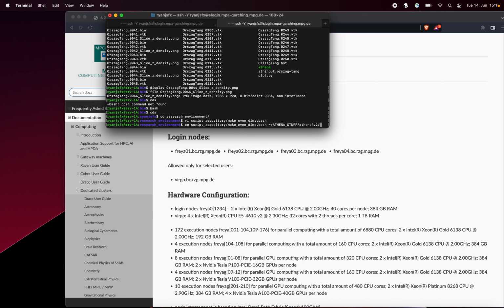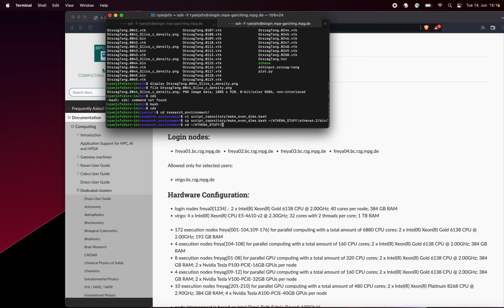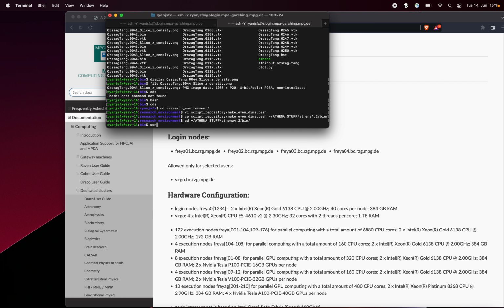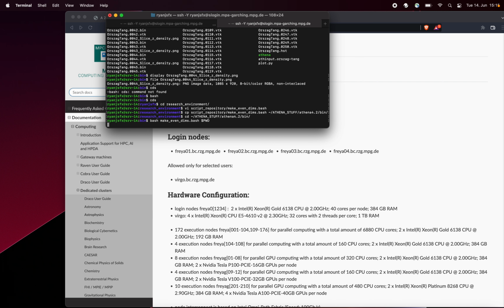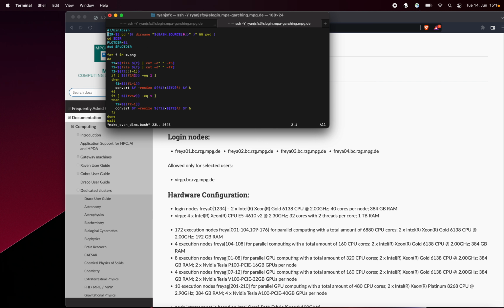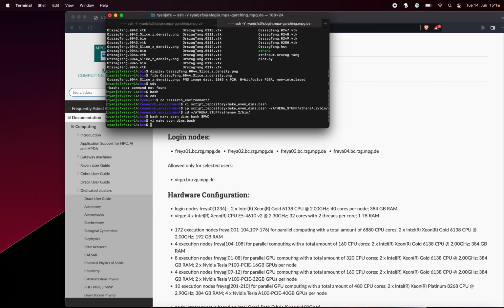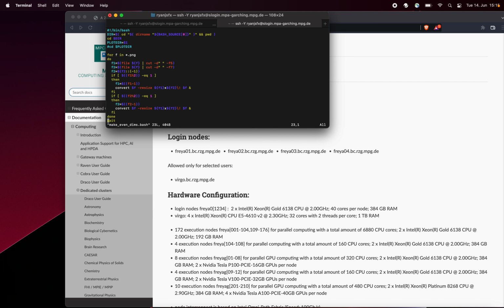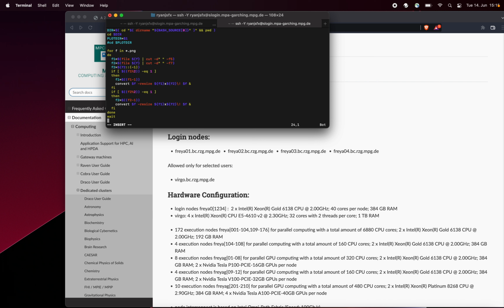Let's see, so back into the bin directory, and the way I have this set up, this make_even_dim.bash wants to know where you are, so I'm just going to pass it the pwd, my present working directory. I should probably echo which file I'm working on, but it just looped through all of them, that's why it took a moment. I don't have any output in there, which is why it was silent, so it's not even clear. So at the very least I should echo success, like here.